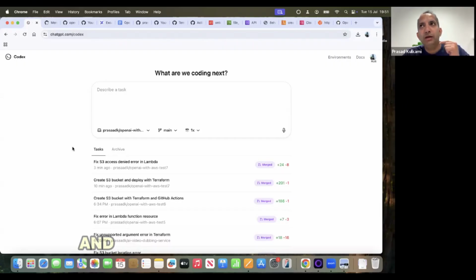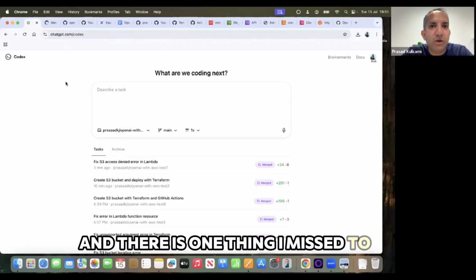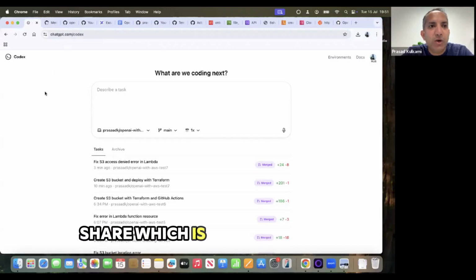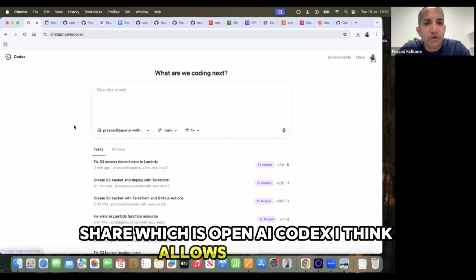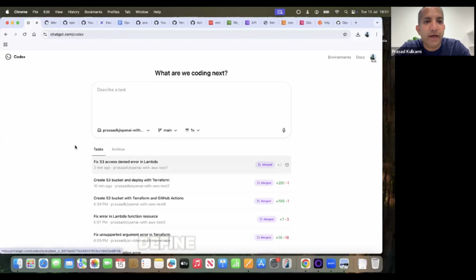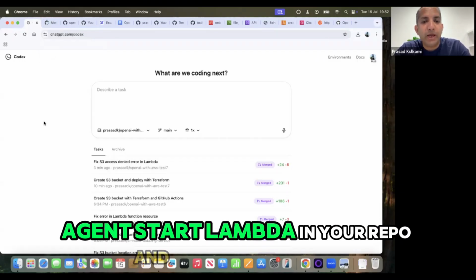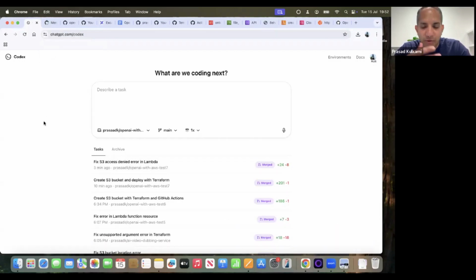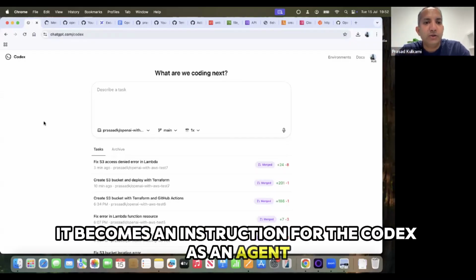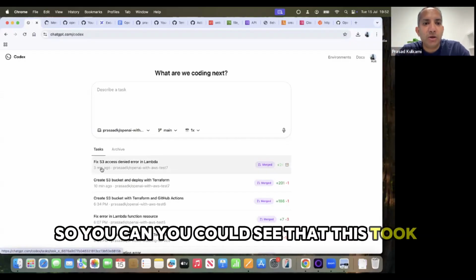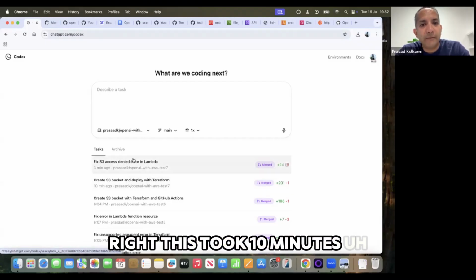And there is one thing I missed to share, which is that OpenAI Codex allows you to define a file called agents.md in your repo. It's a markdown file that becomes an instruction for Codex as an agent. You could see that this took 3 minutes, and this took 10 minutes.